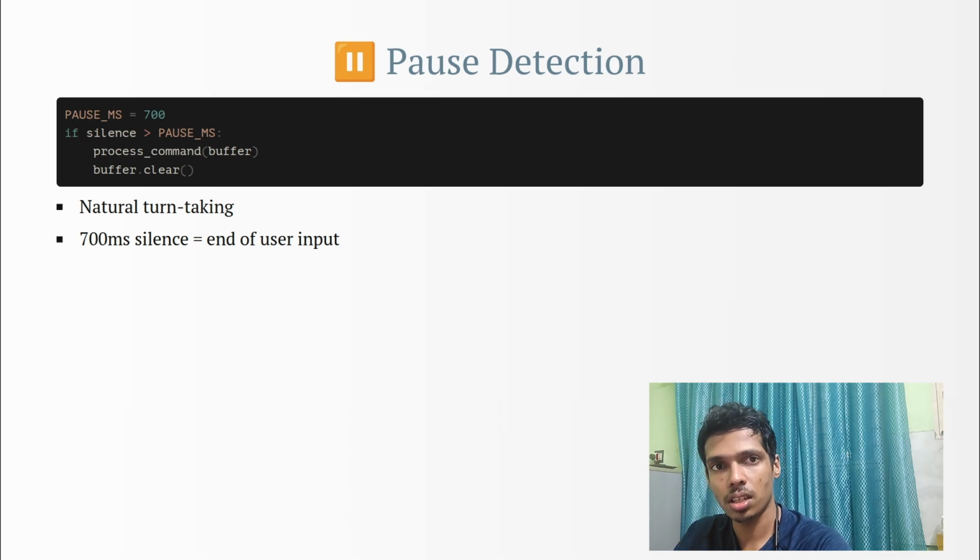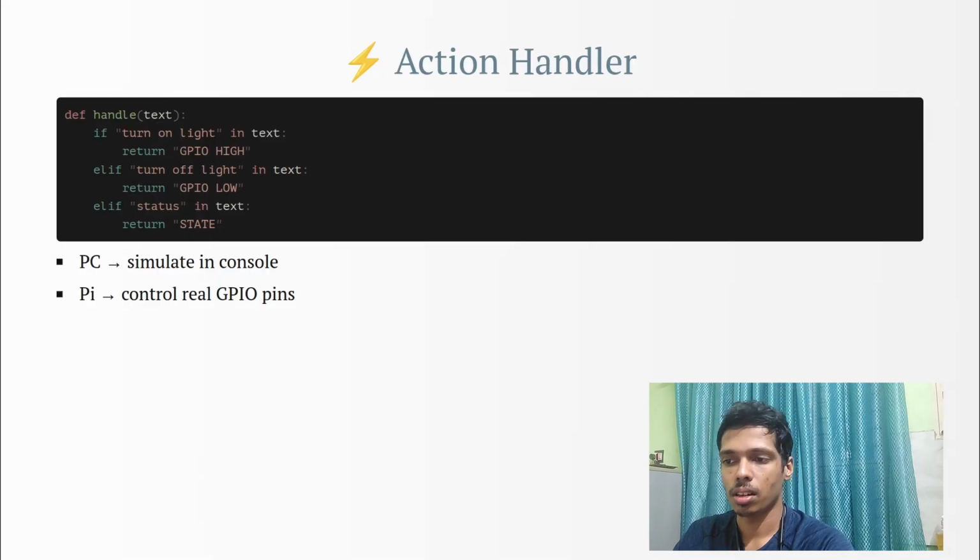This text that is being recorded is streamed into the LLM, and this LLM can take the action based on that. Right now we are not using any LLM. We are just using an action handler. Here is the basic action handler command I have used: if the detected text contains turn on, turn off, or status. Basically, it is just to simulate the voice command application, but it does not work that way as of now. We can improve it over time.